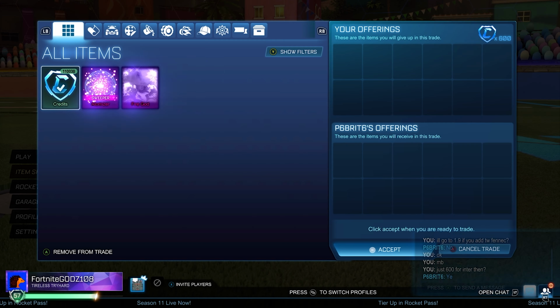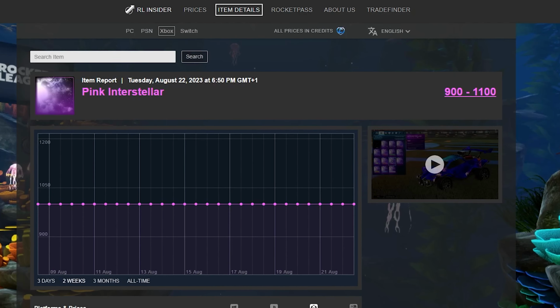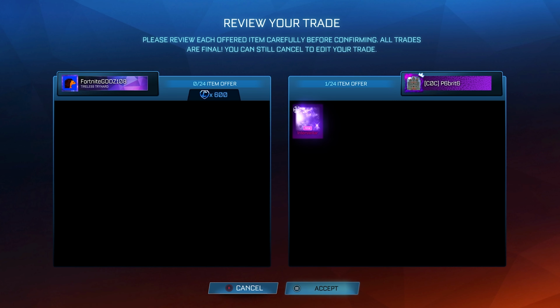If you guys have been watching for a while, you'd know that I absolutely love to trade with low demand painted black markets, because the profit you can get from them is genuinely insane. Here I'm paying 600 credits for a pink Interstellar, which is valued at 900 credits minimum value. So I'm underpaying by 300 credits. I should be able to sell that on for the minimum value of 900 credits, and therefore make 300 credits profit, which I don't think is bad at all.